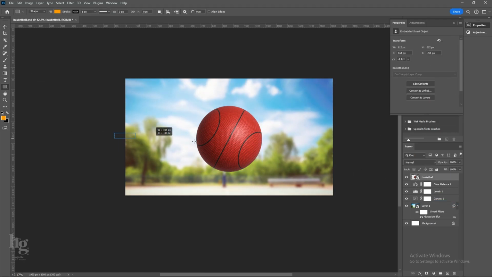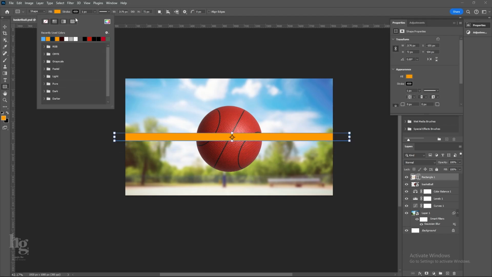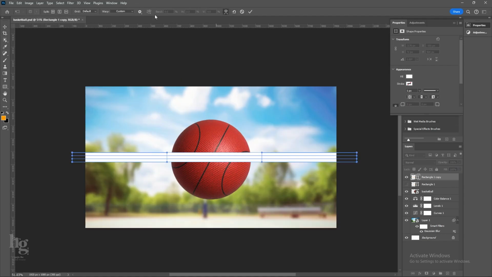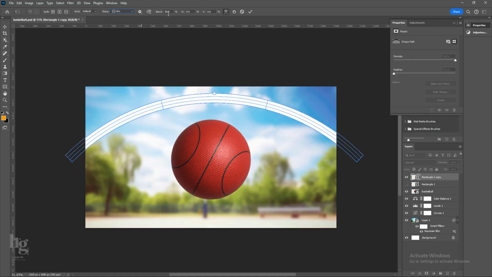Create a shape in white color like a ribbon. Apply an arc effect to it.